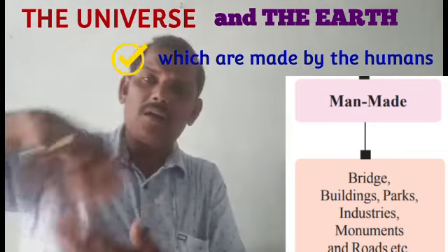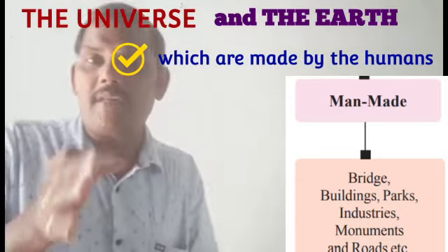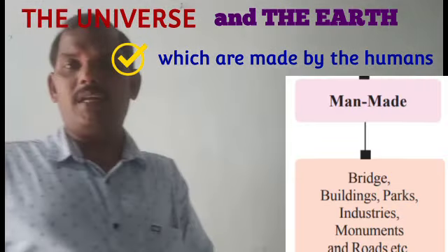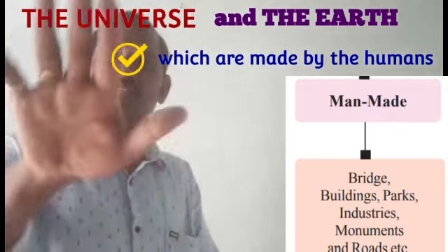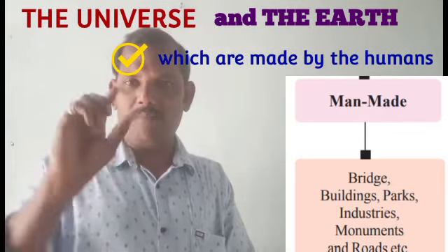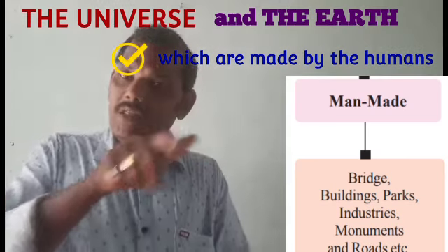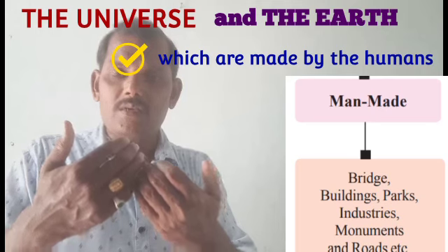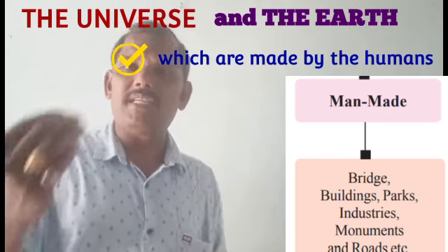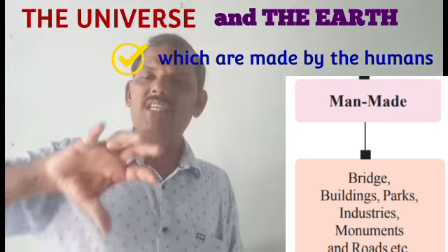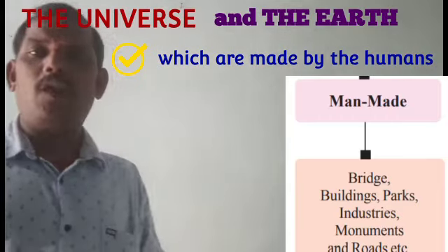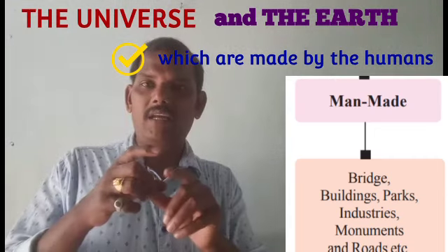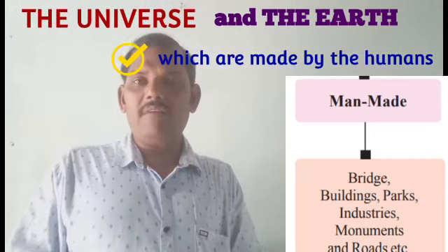This is also part of the environment. This is called the man-made environment. What is made by human beings is called the man-made environment. What is formed with human beings is called the human environment. Very simple difference: what is formed with human beings, along with some other people, in society, some systems developed in society, is called the human environment, and what is made by humans is called the man-made environment. Right? In the 1.7 diagram, the information is clearly given.